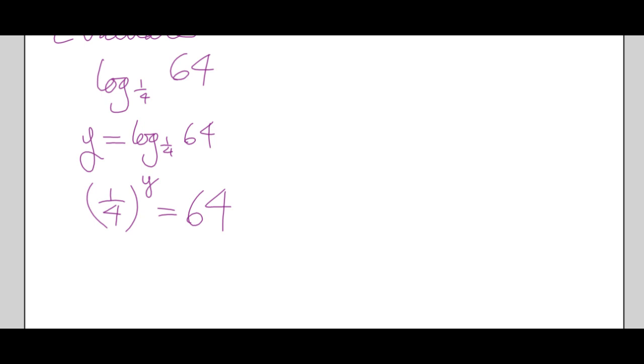You could put 4 to the -1, yeah. Okay? So 4 to the -1 to the y is equal to, well, 64 can also be written as a power of 4. Right? So you can write any larger number as a power of a smaller number. You can't go backwards. Like, I think on the quiz somebody tried to write 8 as 64. It's like, I'll just square the 8. Yeah, you can't just do that. You'd have to square both sides, right? Like you change the actual value of something. 4 to the -1 is just a quarter. I haven't changed the value. We're just changing the form we're writing it in.